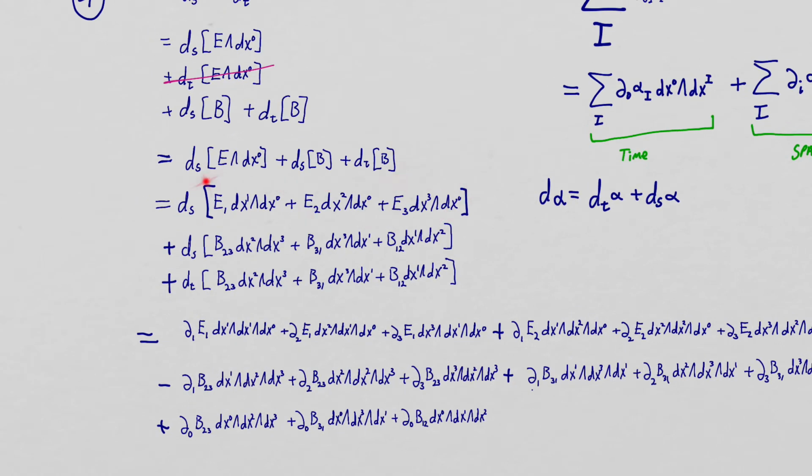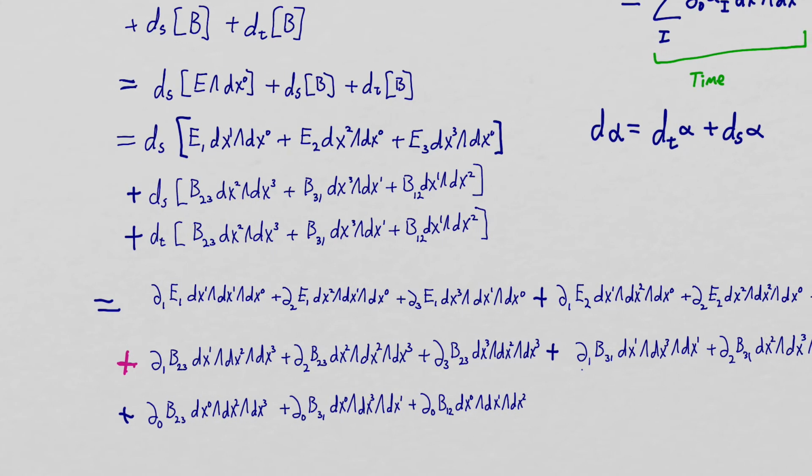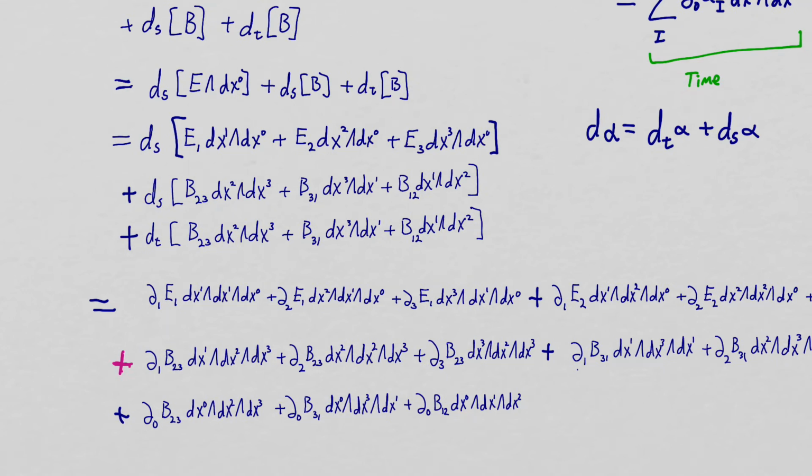So this one we've calculated. So now we can calculate the spatial derivative part of the magnetic field 2-form. And oops, I don't see why this should not be a plus. This should not be a minus, that's a plus. So we're going to calculate this. So the spatial derivative part, very similar, except now we'll start with b23.